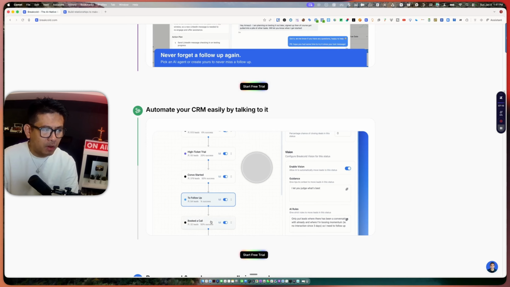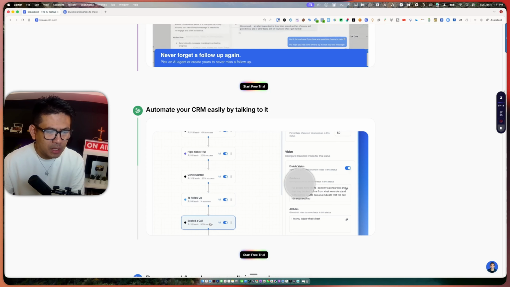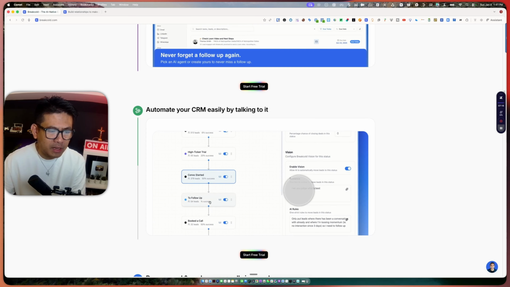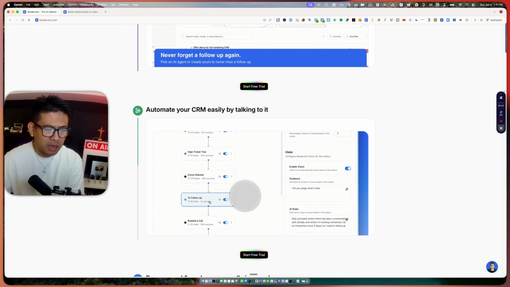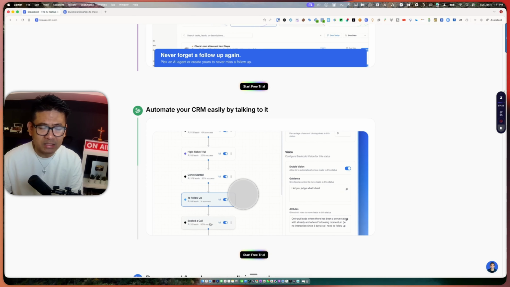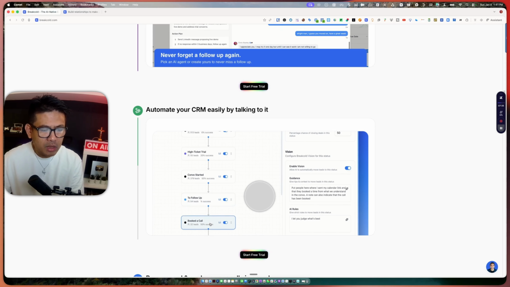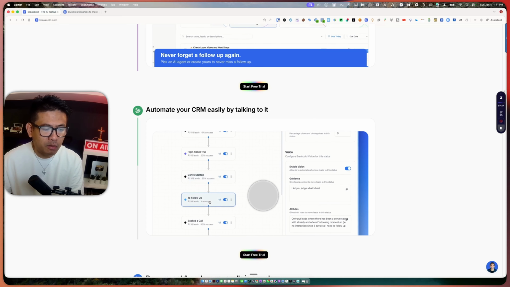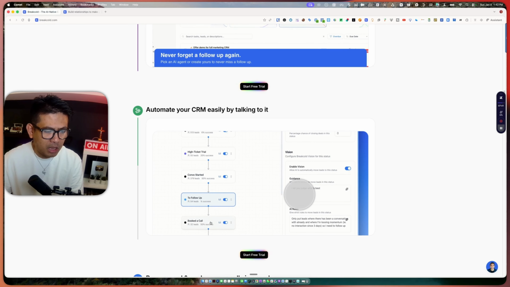One of the good things about this software is that they've released vision, and you can actually talk to it, so you can even guide it. So for example, here you can tell it, I want you to do the best next step. Or if someone engages on a particular lead and they're asking for your lead magnet, what's the next step? What's the logical next step? Do you ask for a call, or do you make sure that you follow up in a couple of weeks? So those types of things are what you can do with this AI capability.